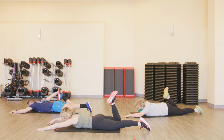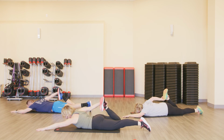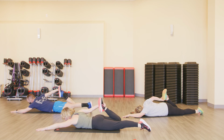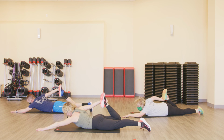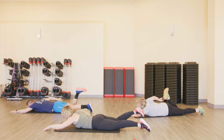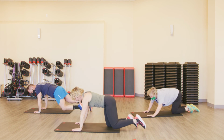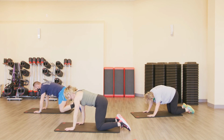Right knee bends, we reach behind, allow the hip to draw down towards your mat, scoop your belly button up, press your shin away, and lift your heart. And release that. Okay, bring your hands under your shoulders. Come up to a tabletop, knees are under the hips, wrists are under the shoulders.